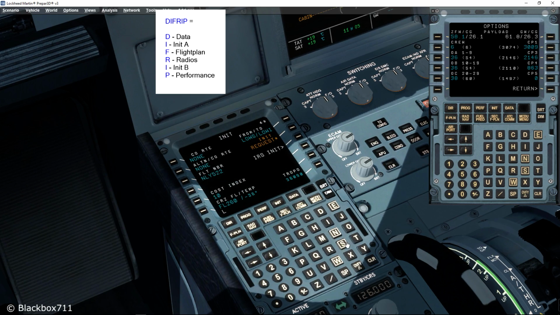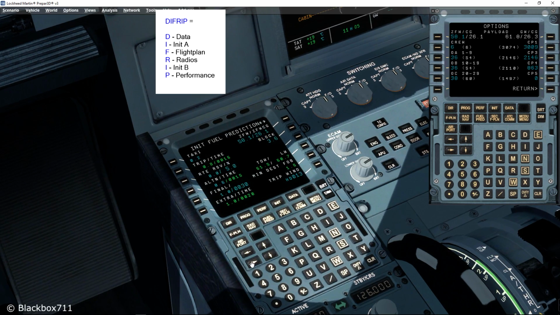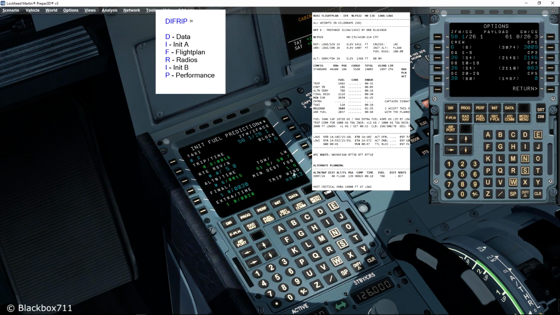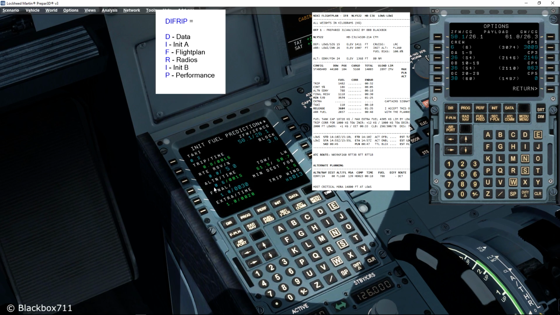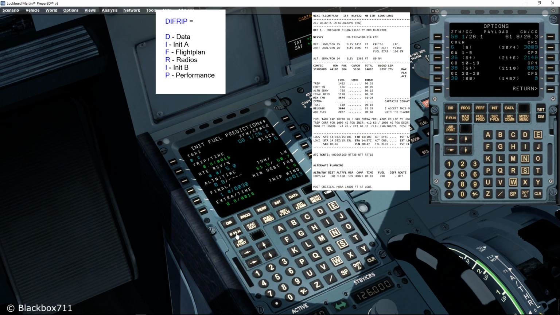Also make sure that you enter the alternate airport. In this case it's Friedrichshafen, Echo Delta November Yankee, in order to get a correct value for alternate fuel and alternate time. So looking at our OFP, operational flight plan, we can see that we need 788 kilograms of alternate fuel to get to Friedrichshafen. So we'll enter 800 kilograms manually into the correct line select key next to the alternate prompt.